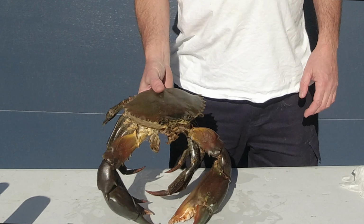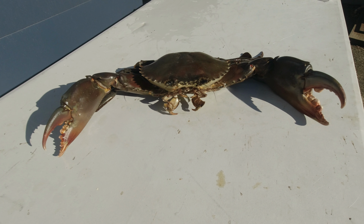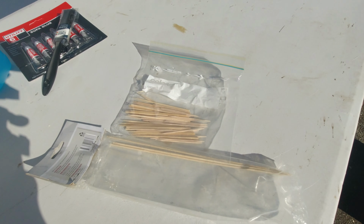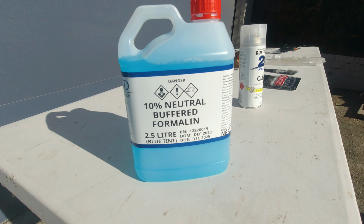This is a mud crab that I got. I got this back in January. I actually got this on Australia Day. And I'm gonna mount him on a board. I'll just start off with what you're gonna need. Obviously, you need a mud crab, some toothpicks and some kebab sticks, a styrofoam board, and some formalin.